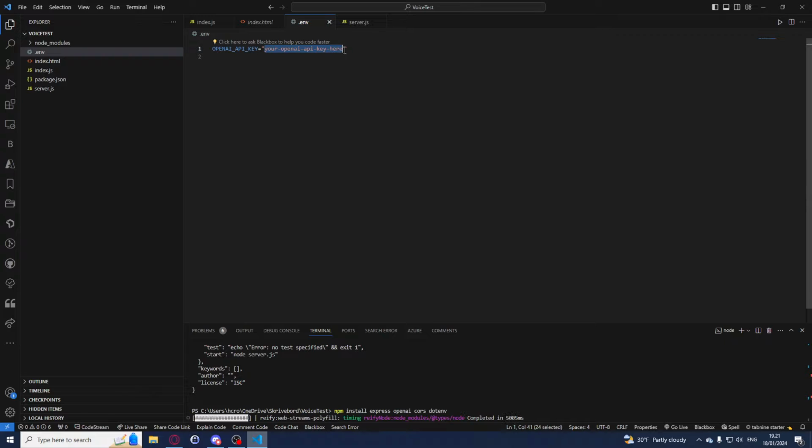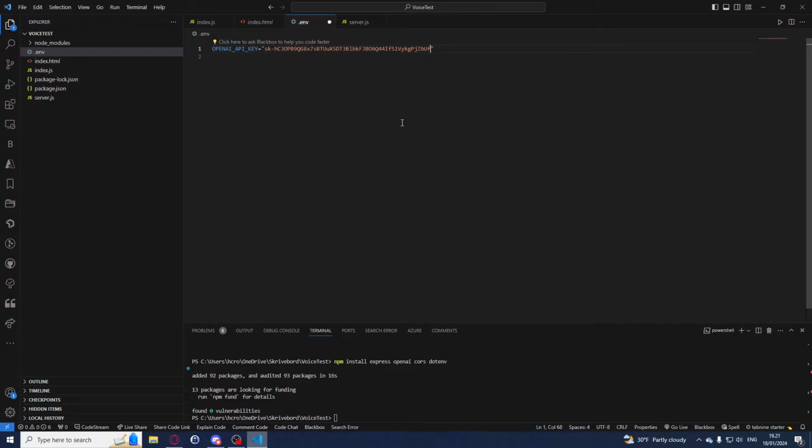So right here we want to replace this. I have just copied mine like this, but you can also go to the platform on OpenAI, the page for API keys, and just copy it from that. Now we have set this.